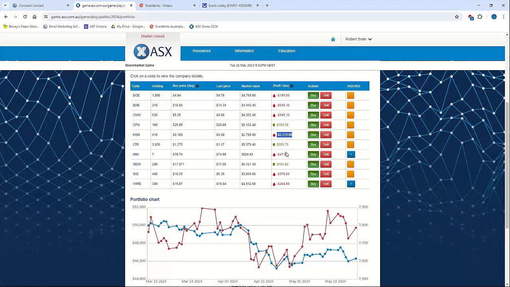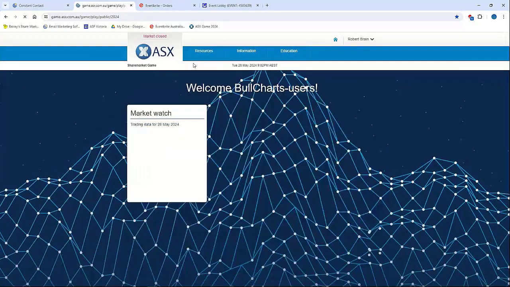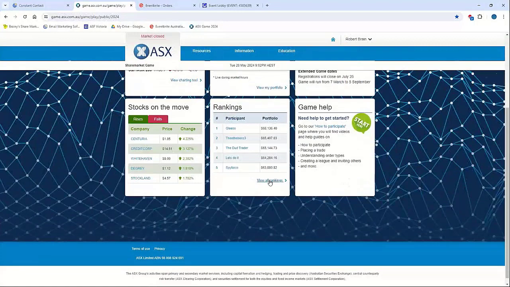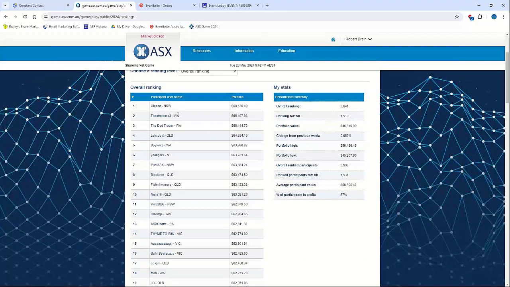Robert, can you show us what the best people are doing or not? You're not privy to that. No, we can look at the top 100. As at the latest ranking here was Monday. It says there, Monday 27th. So it's yesterday. They're always a day behind. So the game leader, number one, is currently Galiso with $68,000 portfolio value, increased from 50. Now, can you see what's in his portfolio or not? No, I don't think so.